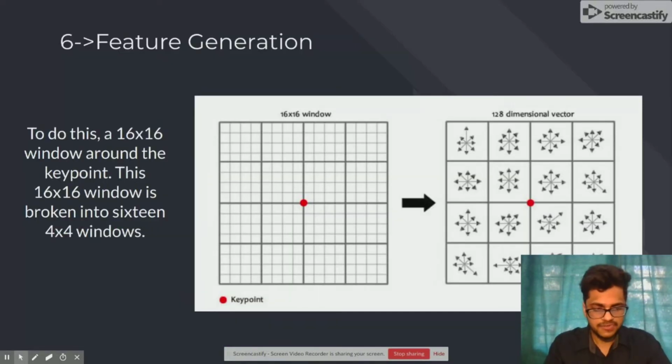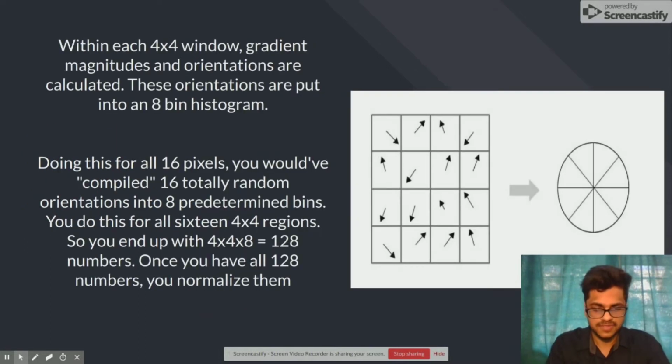Generating features. To generate features, we take a small region around the key point and divide it into a 4x4 grid. Each such grid is further divided into 16 smaller blocks. For each such block, we calculate the orientation and classify them into 8 regions of 45 degrees each and construct an 8-dimensional vector. Doing this for all 16 blocks, we generate a 128-dimensional descriptor which uniquely identifies a key point.